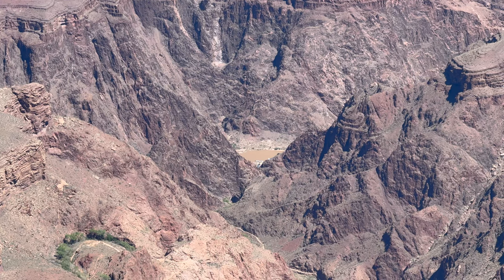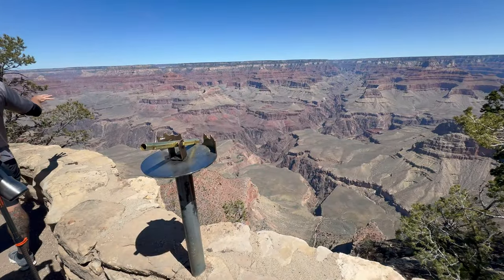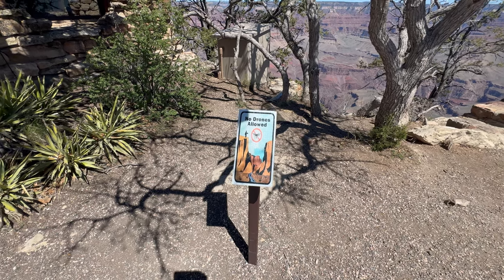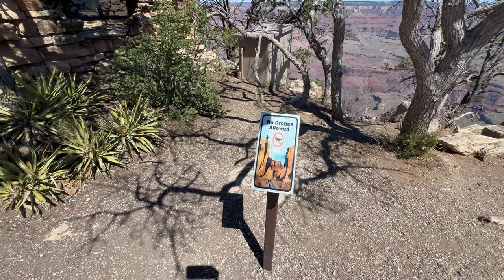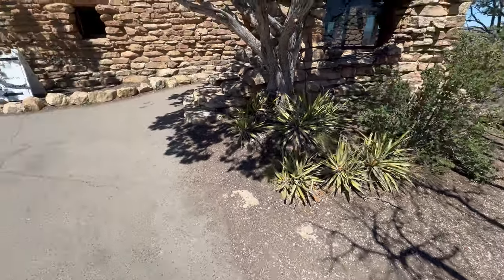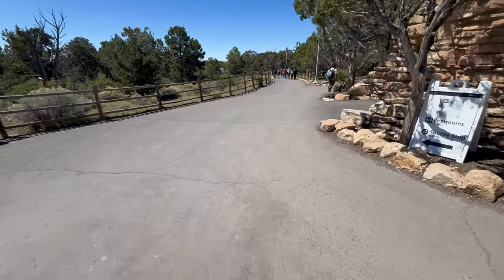That's amazing. Our word of the day. Yeah, quite a ways away. For those of you that want to fly your drones, like us, yeah, we brought our Mini 3 Pro, but no drones allowed. Even though we knew that, we still brought it. National parks, you can't fly drones. But nothing beats a fail but a try. Didn't hurt to have it in the car.